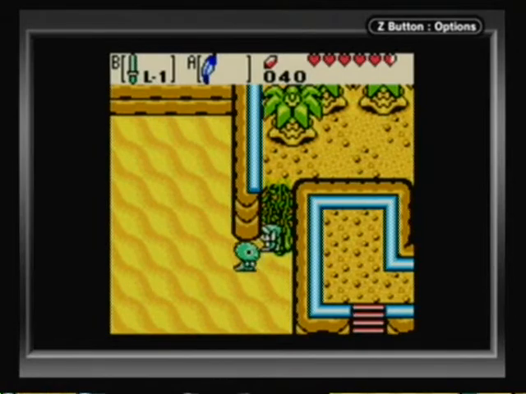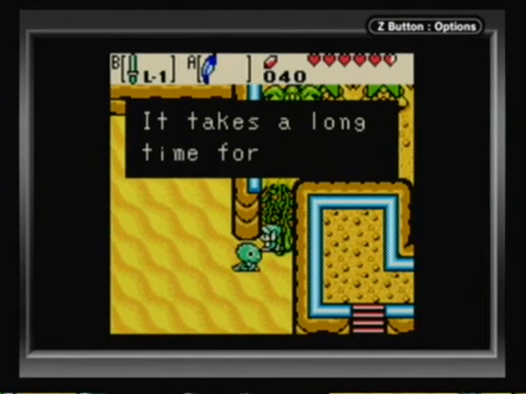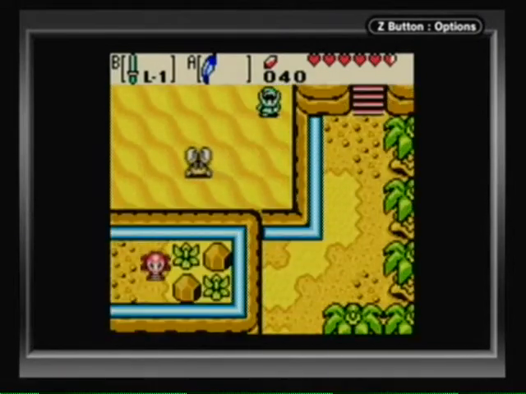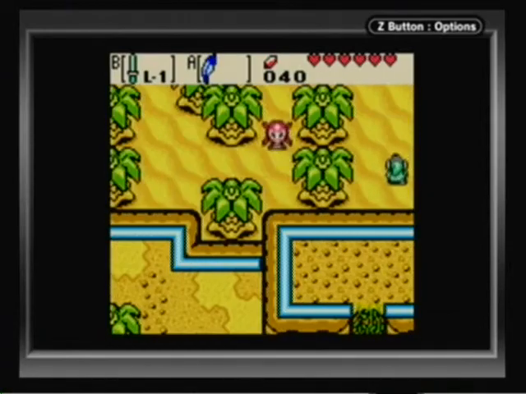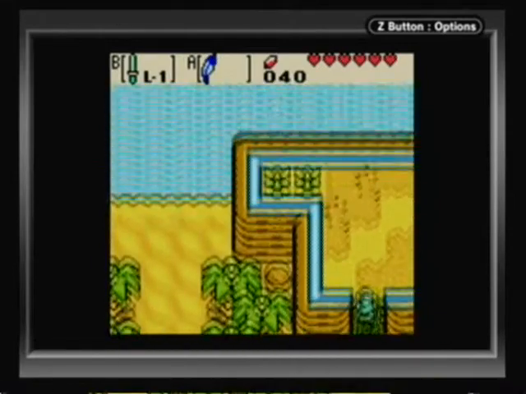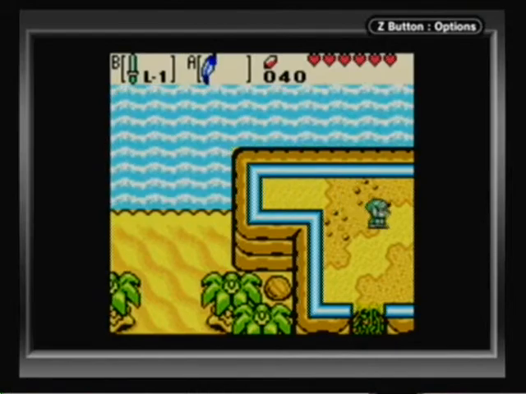So yeah, this is why you need the bean seed, so you can actually get around better. It takes a long time for trees to grow. The same goes for that vine you climb down. I don't see what the point of that is, because we already know that, because that's why we're in the present. I don't know why they made him stop us to say that, because it was something that was kind of already obvious.